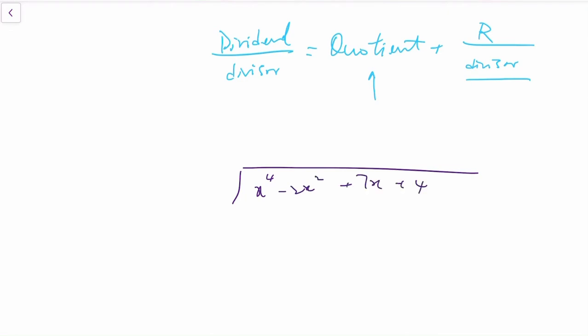you might find it kind of difficult to do division. The easiest way to solve the problem would be to put a 0. So you add a 0x cubed, then the powers line up perfectly. Then you should be able to divide. And obviously the divisor doesn't have to have power 1. It is also common to divide with a power 2 or any power at all.